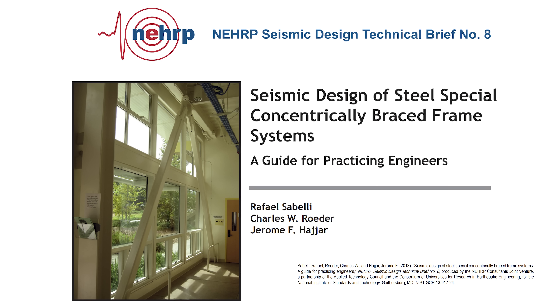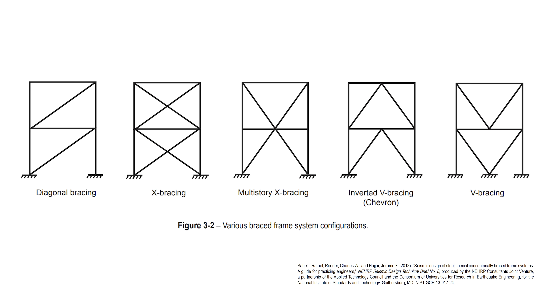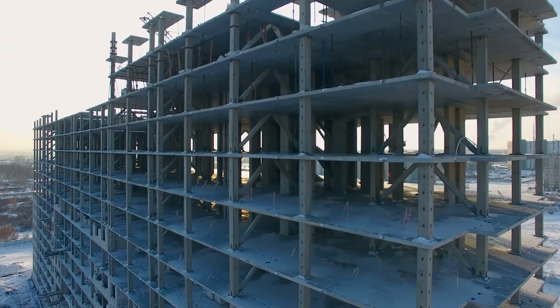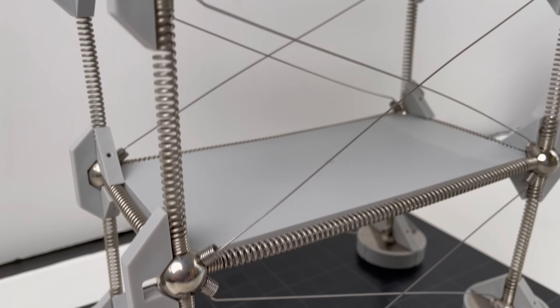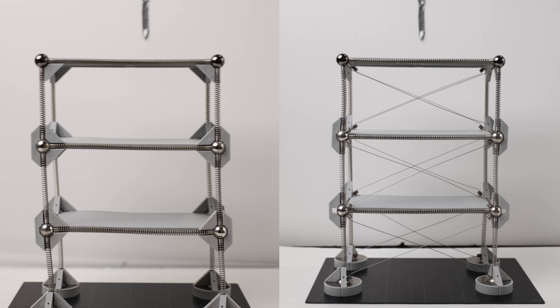Number four are bracing systems — the bread and butter for steel buildings. Braces are stiff, strong, and economical against resisting earthquakes, but they do get in the way of the architecture. Braces, as the name suggests, brace the building during earthquakes and they are effective. If we install braces on the MOLA model, you can see that during earthquakes they are stiffer and deform less than the ones with the moment frames.